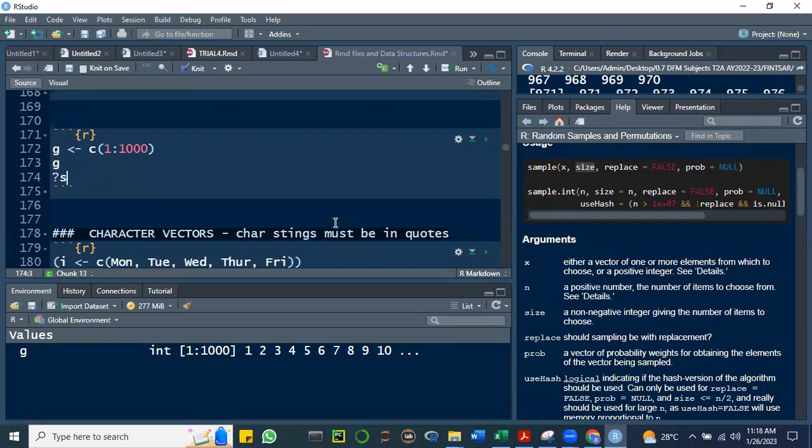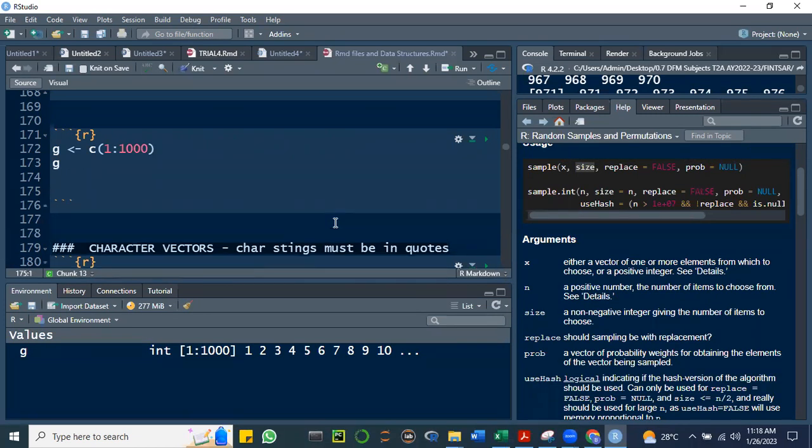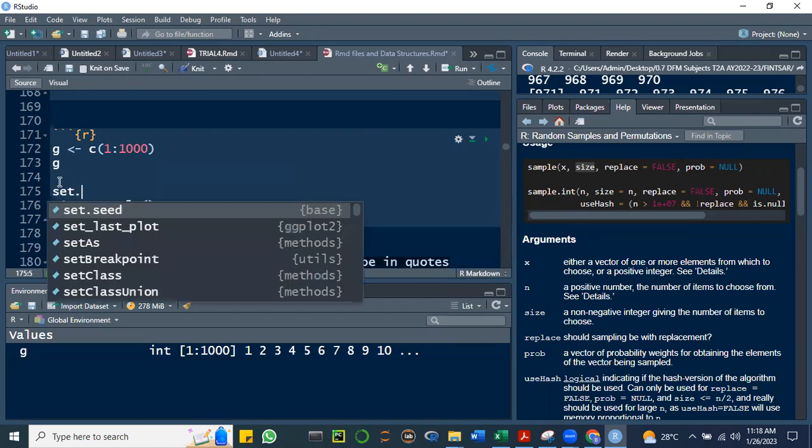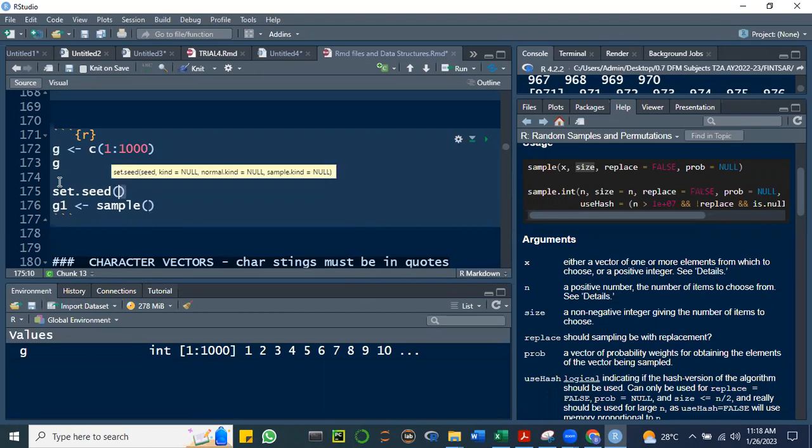Let me create now this one, G1, and I'm using the sample. Of course, this is drawing out random numbers. So in order for us to have the same numbers, let's set the seed, let's say 99.